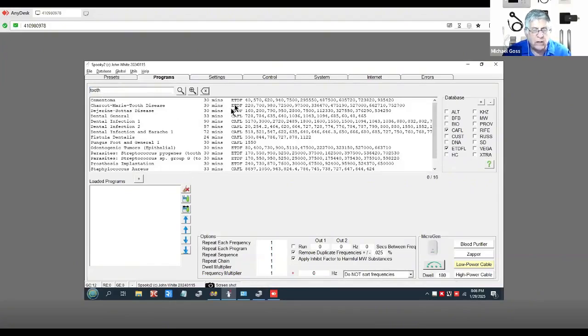And so I'm doing a tooth, and see, these first ones are in the EDTF, actually EDTF for databases. Then there's some from CAFL. I like the CAFL. The other one I like is PROV. And again, it just has to do with my personal ones. Those are ones I give the most credence to, but I use them all.